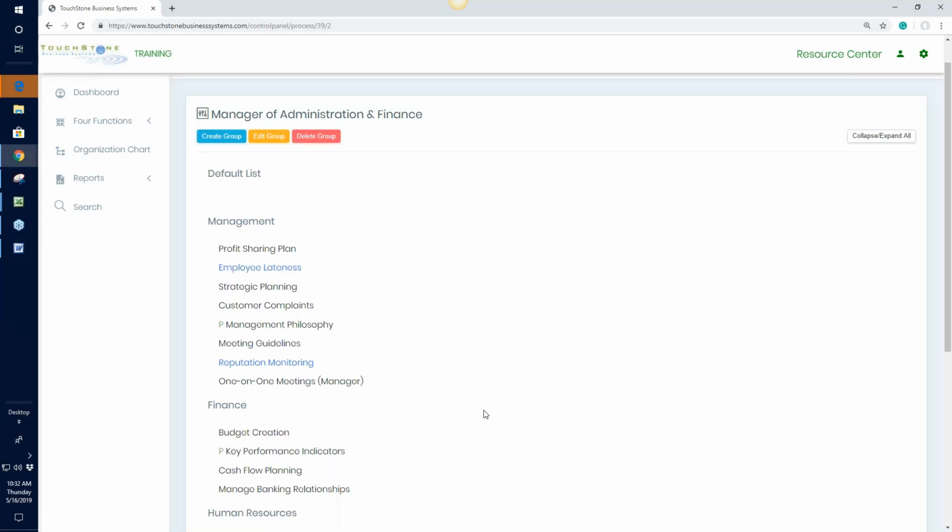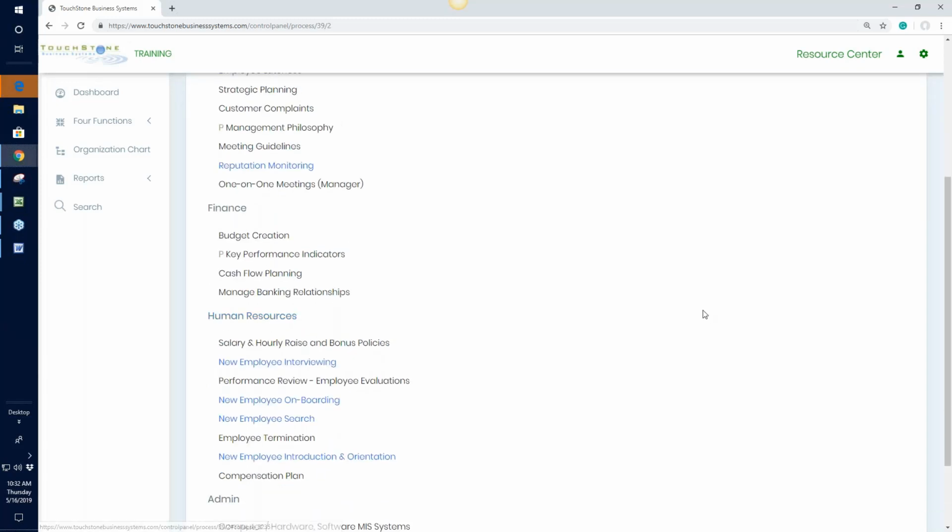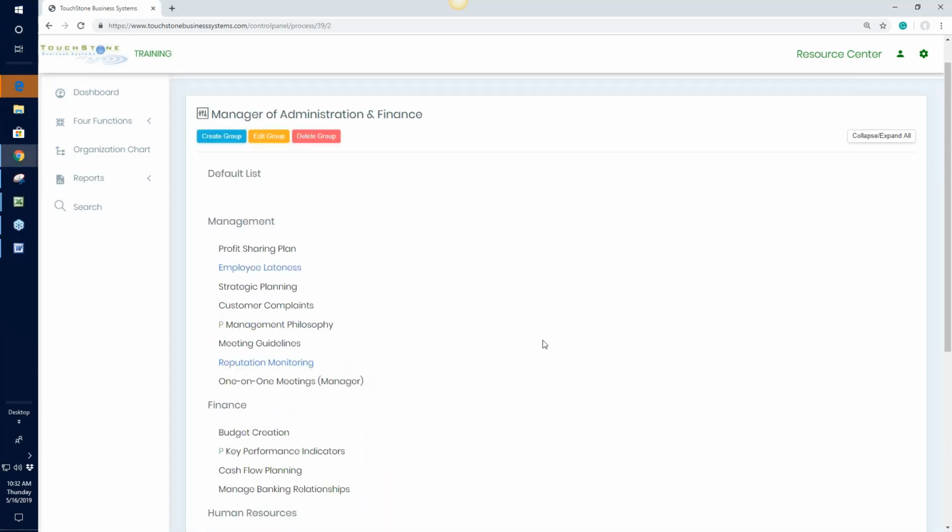This was like an online marketing company, but they had some admin people where they had to do tasks at certain times during the day. So they had their groups like 8 a.m., 10 a.m., 1 p.m., and then they organized processes into those types of groups. So you can get creative with this, and the idea is that you want to put the work into categories that make sense for that position and help people to see what they're accountable for and how to do it.